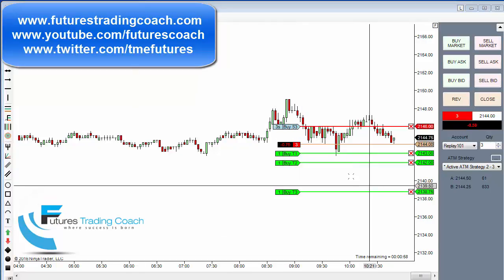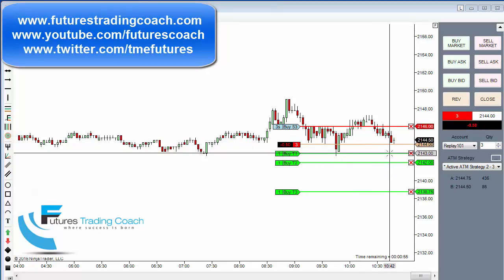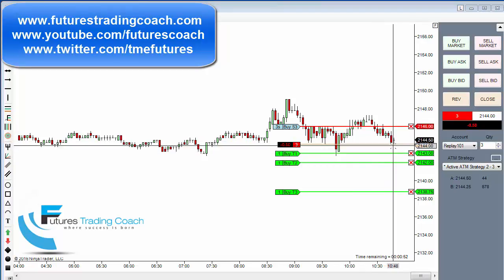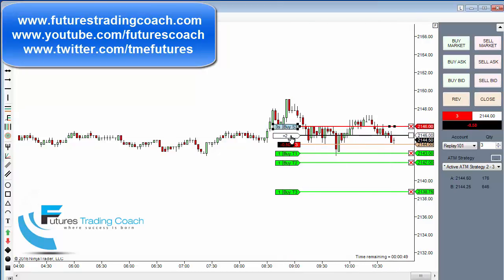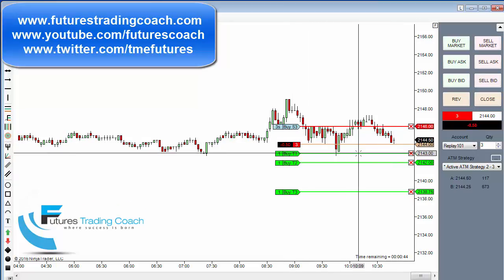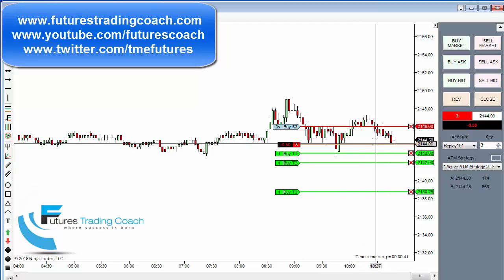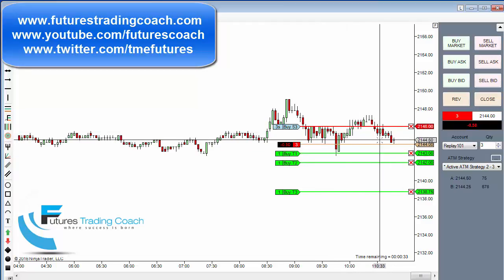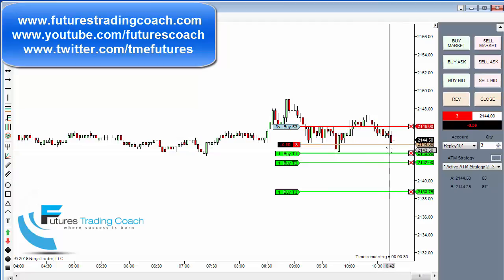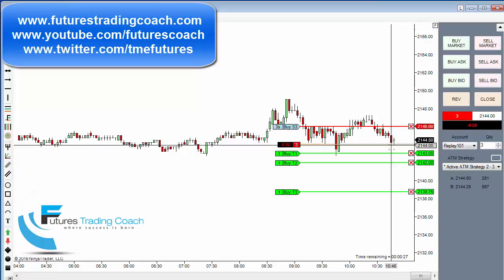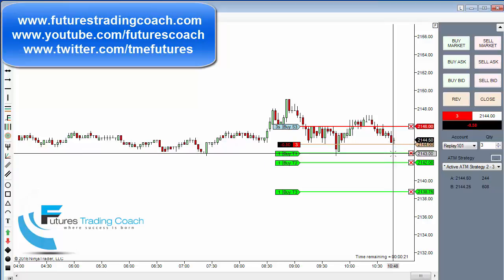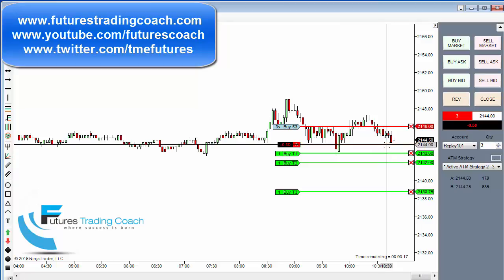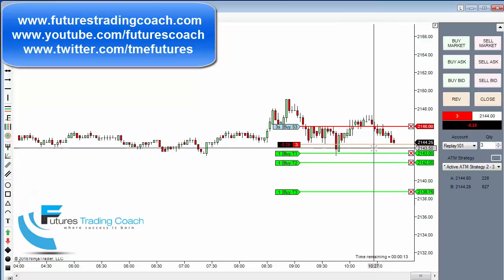So normally what would happen is once our first target gets filled at 1 point, we would go to minus 1 and move our stop down to 45. That's what we would normally do. We'd have 2 contracts left, so we would reduce our risk with 3 contracts, but we would still have minor risk. So we're basically having a $300 risk here, and we make $50 on 1 contract. We go minus 1 with the other 2, and we could lose 100 on the other 2. So we basically are still risking $50. But this is normal trade management: we reduce our risk in this trade from $300 all the way down to $50. Now, I'm going to give you guys a couple options here.